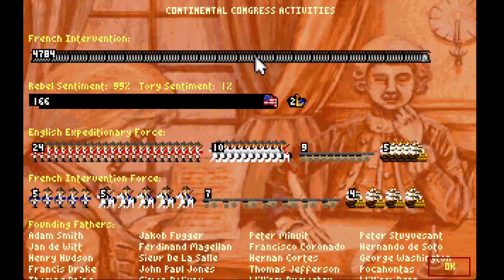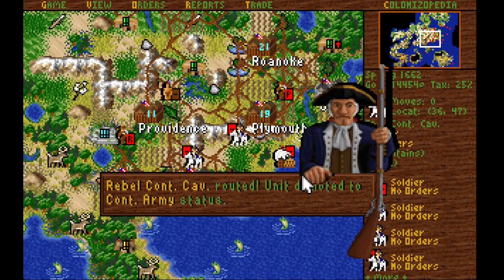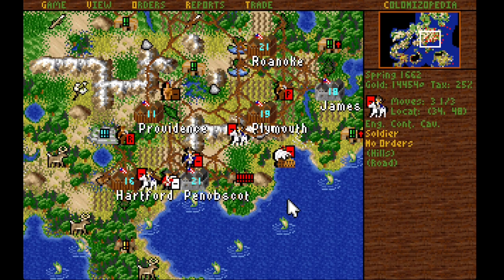Superstitious, so yeah, 4-7-8-4. These guys will start to arrive next turn. They do arrive one ship at a time. I think I've already chewed through maybe half of this English force. Ah, again! RNG does not like me. Doesn't make the slightest bit of a difference, but I'll try attacking them from a hill.